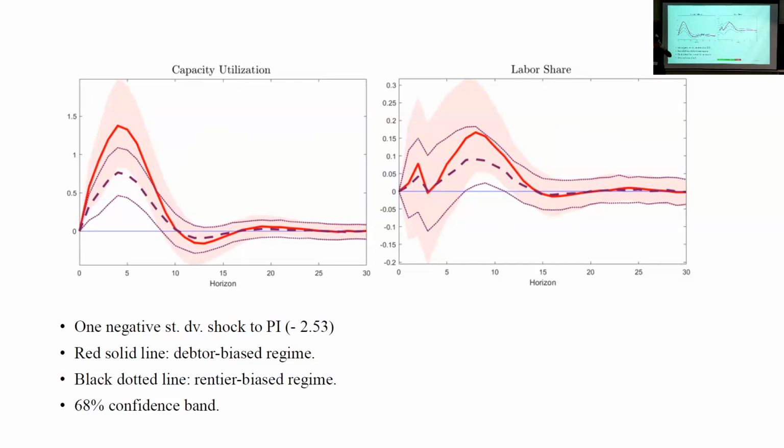So if the Pasinetti index is in the negative part and it drops further, we have an increase in capacity utilization. So less income going to the rentiers, or more income going to the other income groups, fosters aggregate demand and capacity utilization. If the Pasinetti index is in the positive value and drops, but stays in the positive value, the capacity utilization also increases, but increases less. And we have here, again, for the labor share, effects that are statistically significant, but small in magnitude.